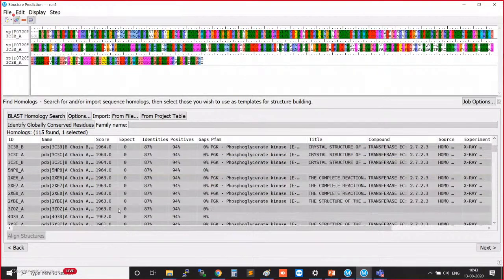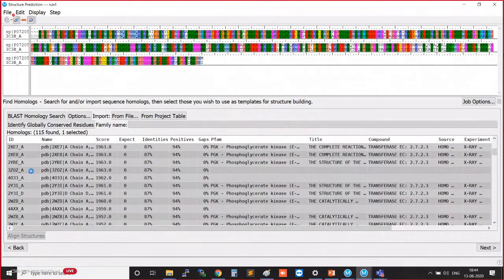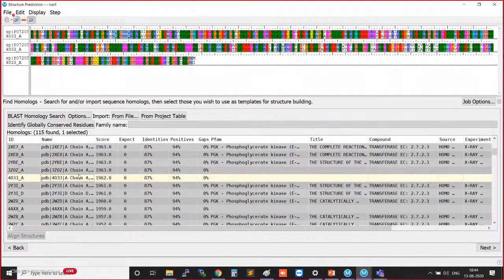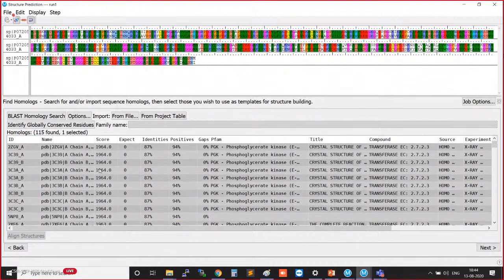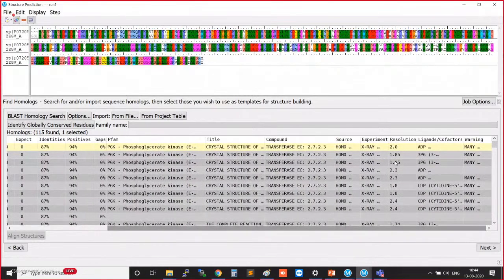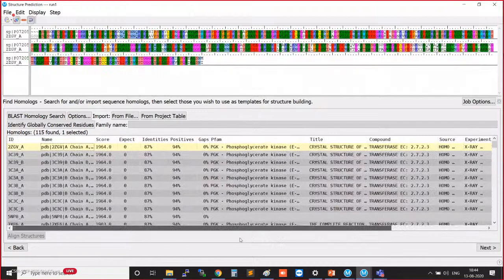I'll show you another protein structure which has a different amino acid residue sequence, and you can see the sequence got changed. It means you don't need to align, it automatically gives you all that alignment, what the query coverage is for this particular sequence, and all available information. For this exercise, I would go with the first entry, which has an acceptable range of identities and similarities and no missing residues and other issues. It also has a ligand molecule inside it. So I'll just go with the first entry.